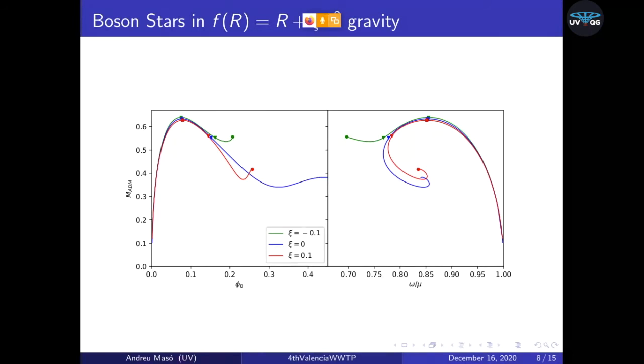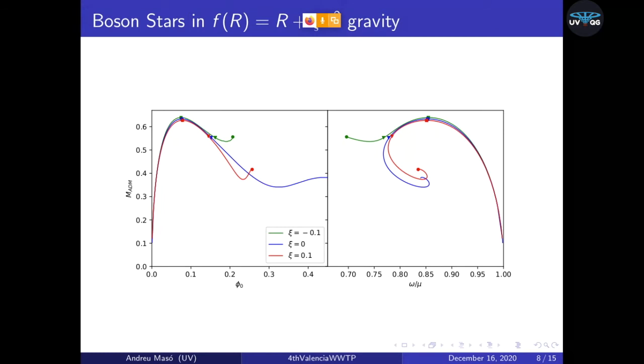So these are the solutions. We solve the system of differential equations, and we get this curve of stability. Here I have chosen a positive and a negative value for the gravitational coupling parameter chi in order to explore both kinds of theories. Its magnitude is set to 0.1 since it is big enough to notice differences from GR, and what we are doing here is just a qualitative approach.